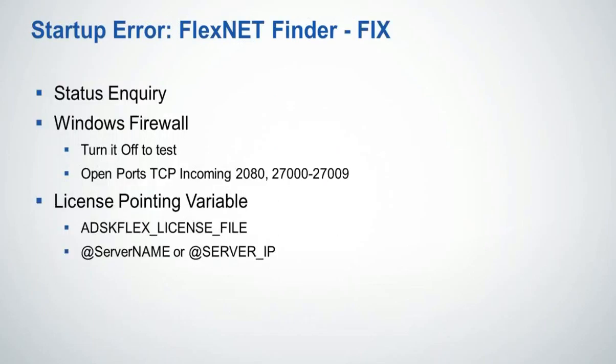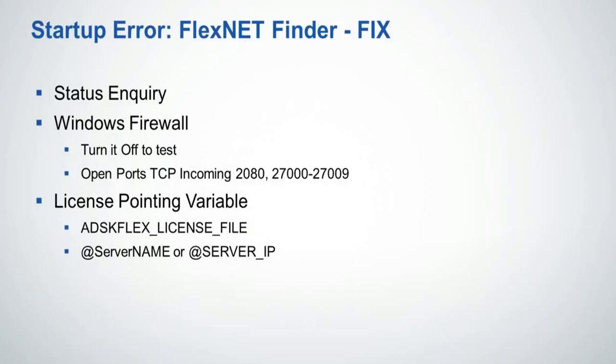Fix is pretty standard. First thing you do is go to the server and you perform a status inquiry and make sure the licenses are running. If the licenses are running, you want to retest it. At this stage, if the license is running and you're starting up and you're not sure where you're looking, there are some things you can do.